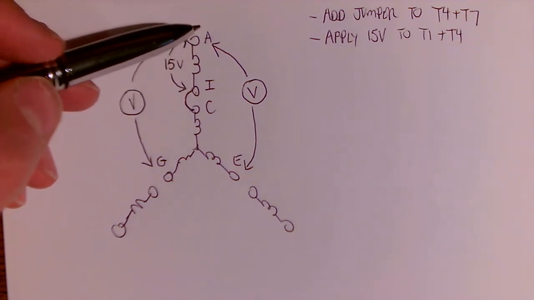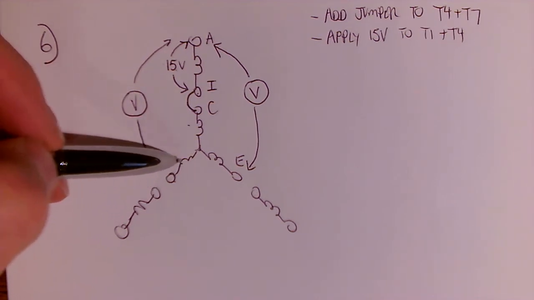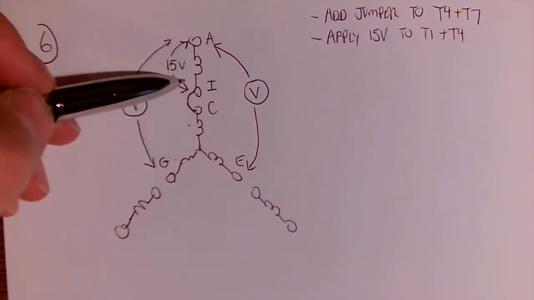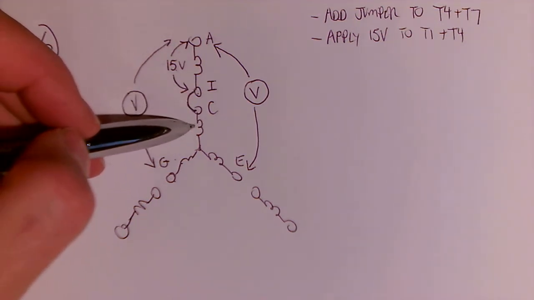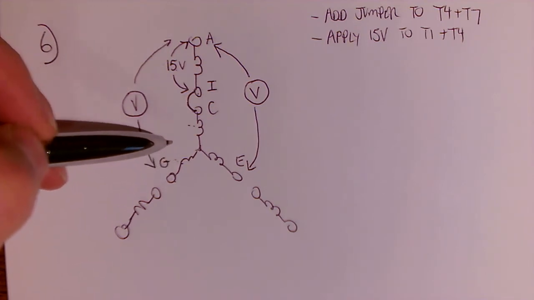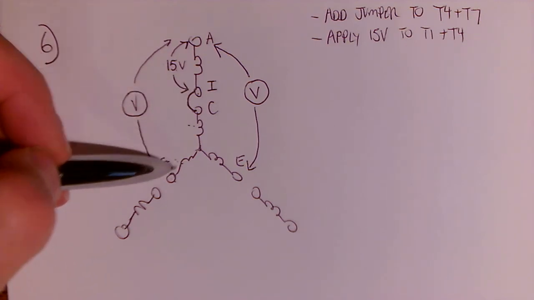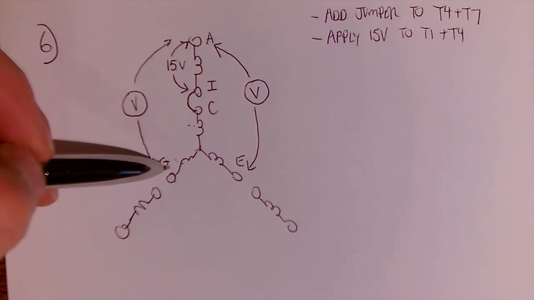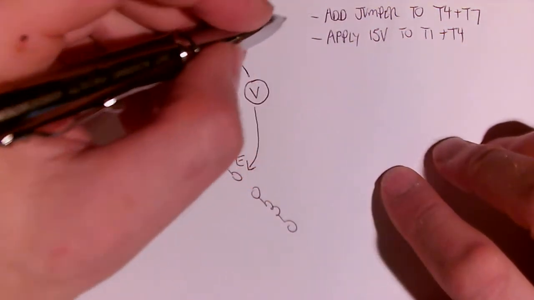Let's just kind of do some quick math here. So this would be 15 plus 15 gives me 30. And then this would go the opposite direction, it would be minus 15, so we'd be back to 15, but it doesn't quite work out exactly like that because this will be a little bit less and this will be a little bit less. So what ends up happening if the polarity is right is we're going to get about 3 extra volts out of this because this is a little off center.